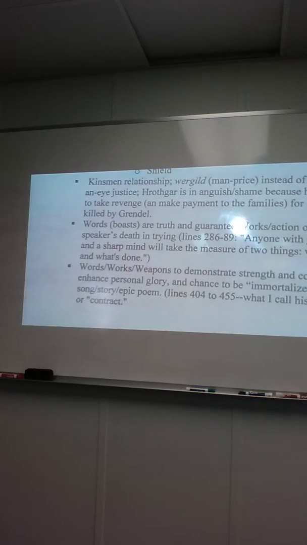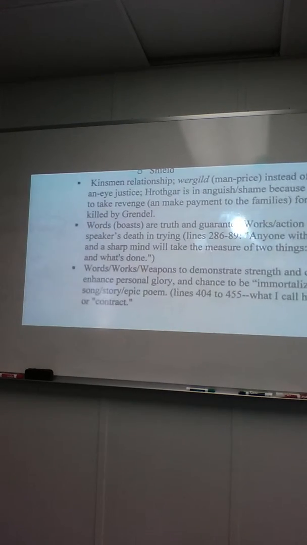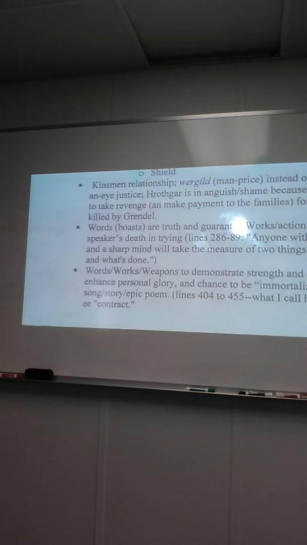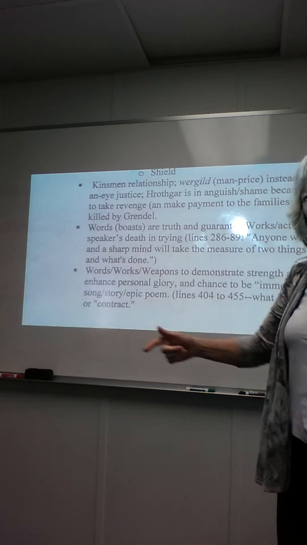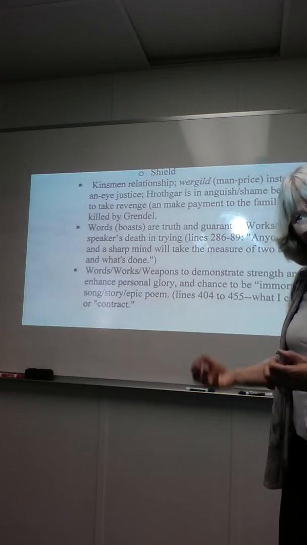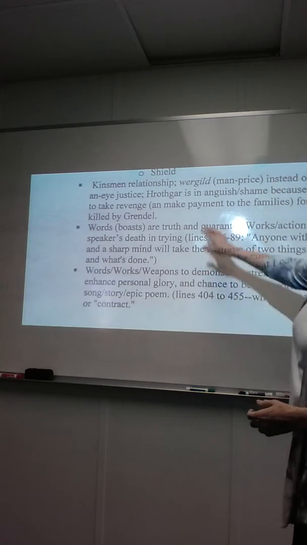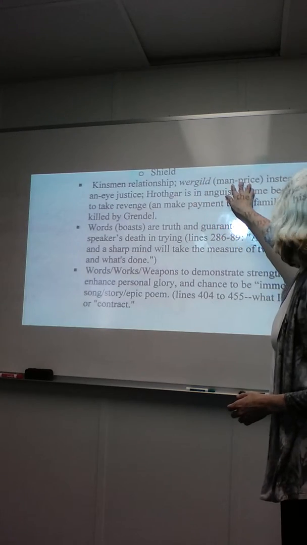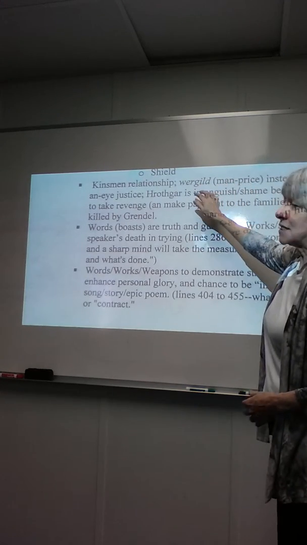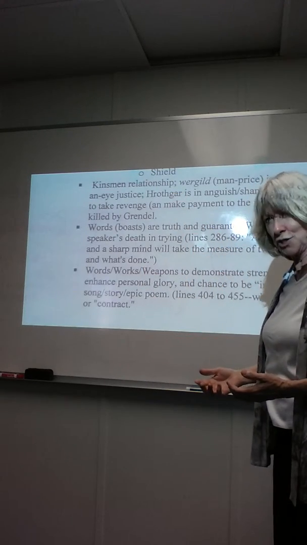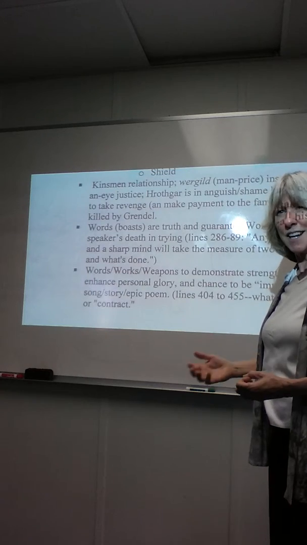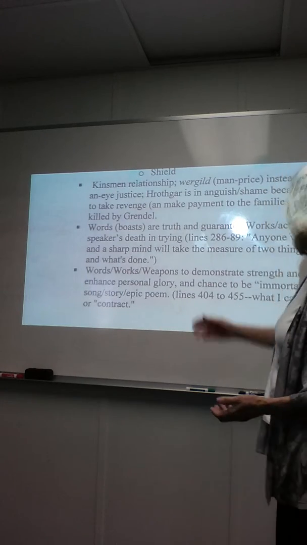More about this kinsman relationship of the warrior society. A kind of a cool thing happened, where before it would have just been an eye for an eye justice. You kill my man, I kill you, that kind of a thing. They started some civilization ideas because of this weregild or man price. And that meant that they could pay the family of the injured man or the killed man instead of more bloodshed. It's kind of a neat idea.